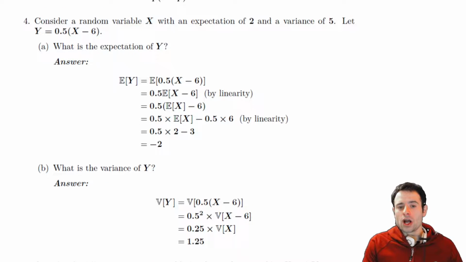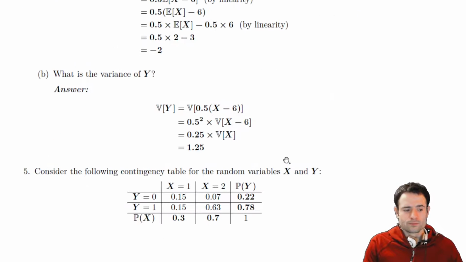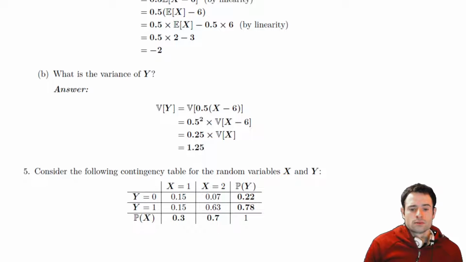Let's get to the biggest chunk of this tutorial. We are going to look at the relationship between two random variables, x and y. Here, x can take the value 1 or 2, and y can take the value 0 or 1. Remember, the contingency table shows the joint probabilities. So, we start with these 4 numbers, and these ones are actually the answers.